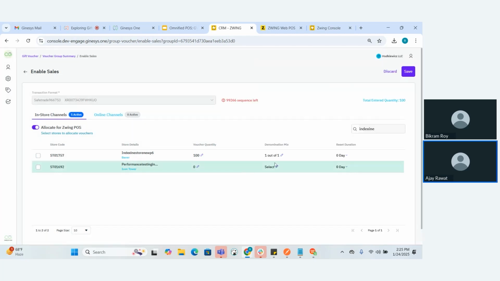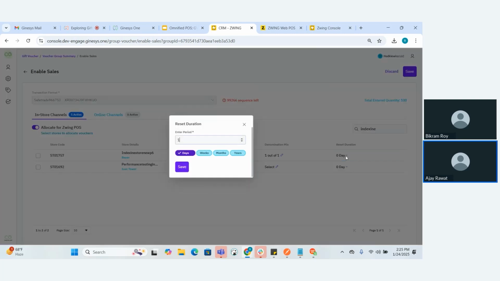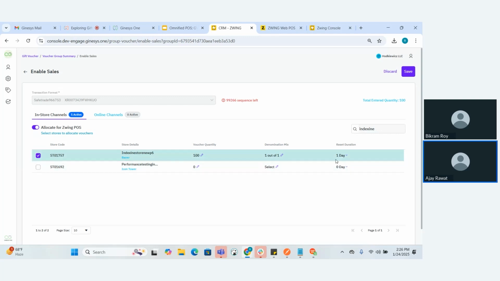100 vouchers of 5,000 gift value, and this is the reset duration. Reset duration is basically that if I enter 1 day here, this means that I can sell 100 vouchers in 1 day. I cannot sell more than 100 vouchers in 1 day.